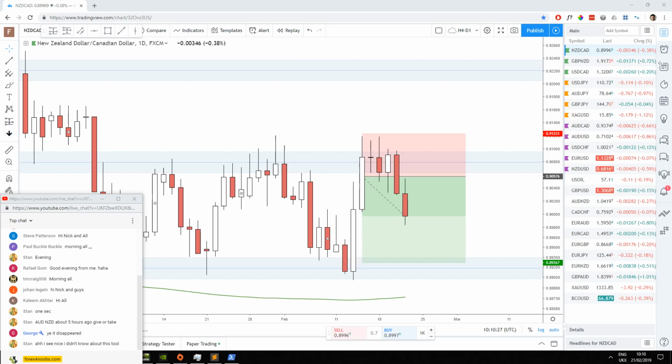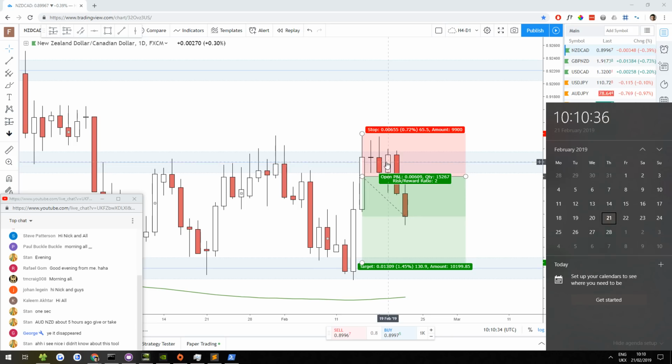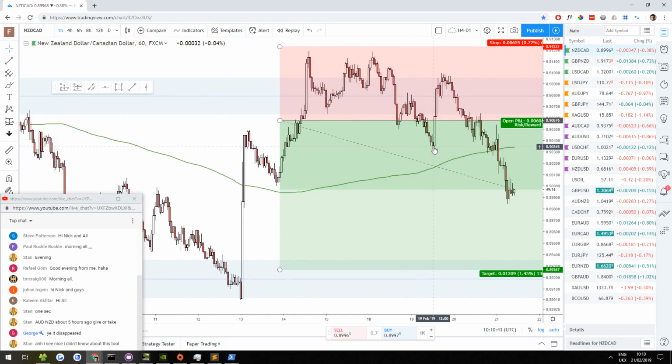So this was... Yeah, 19th was Tuesday. But that was after the analysis, I believe. After Tuesday's analysis, I think this was towards the end of the day. Let me see if I'm getting this timeline right. Yeah, well, it wasn't end of the day, but it was midday. It shot back up, is the point. It shot back up like crazy. And this was after I released the analysis on Tuesday, where I said that this was a good setup.